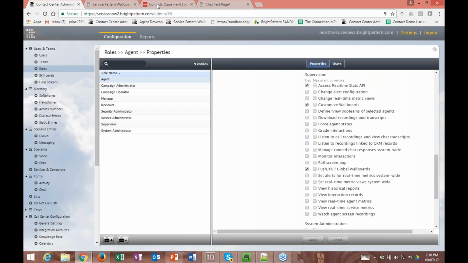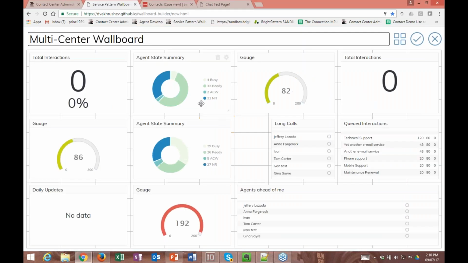So that is the wallboard builder. Again, I'm really excited about that. Themes are really cool, and the fact that we can customize the data that we're showing on the wallboards is also a huge benefit. This editor really makes it easy to do all of those things. So that's a major feature that we were releasing in 3.16.